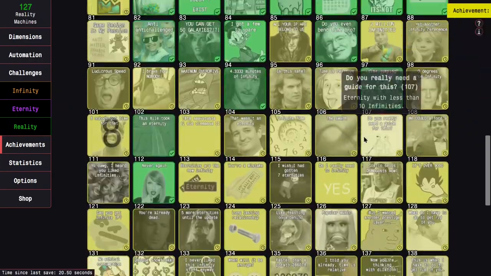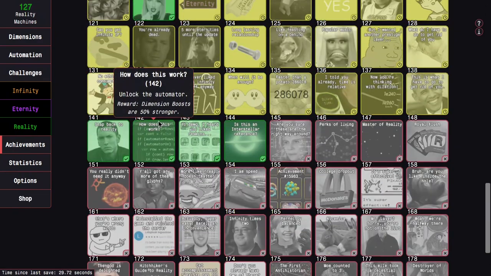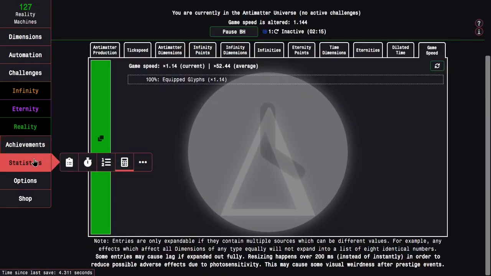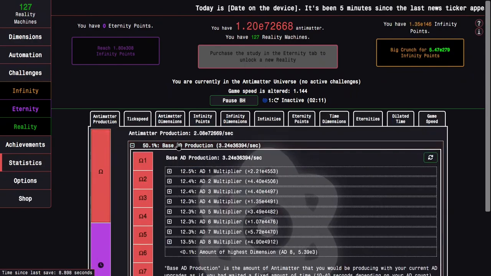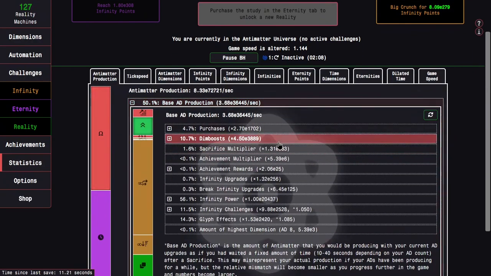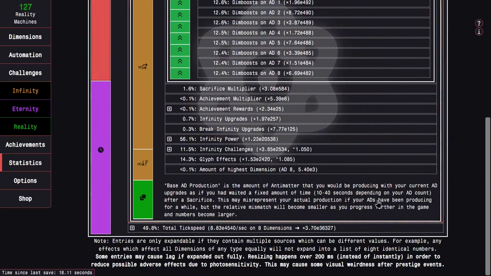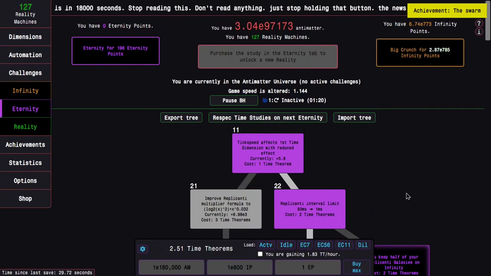But at the very least, I gained an achievement, which has a pretty nice reward. Like, Dimension Booster 50% stronger, that's really good, I think. I don't know. Is there some place that tells me where Dimension Boosts do stuff? There's this, but it just says Dim Boosts on... No, I wanna see what makes up Dim Boosts, so... at least I can do this just as normal.